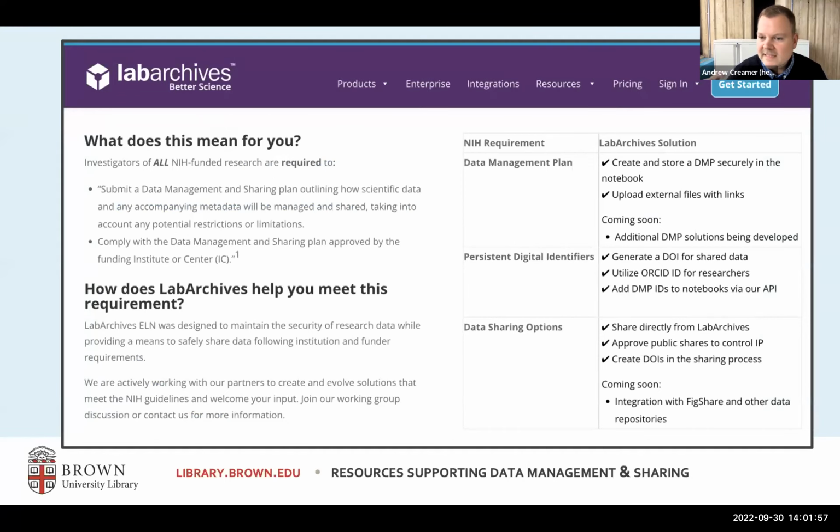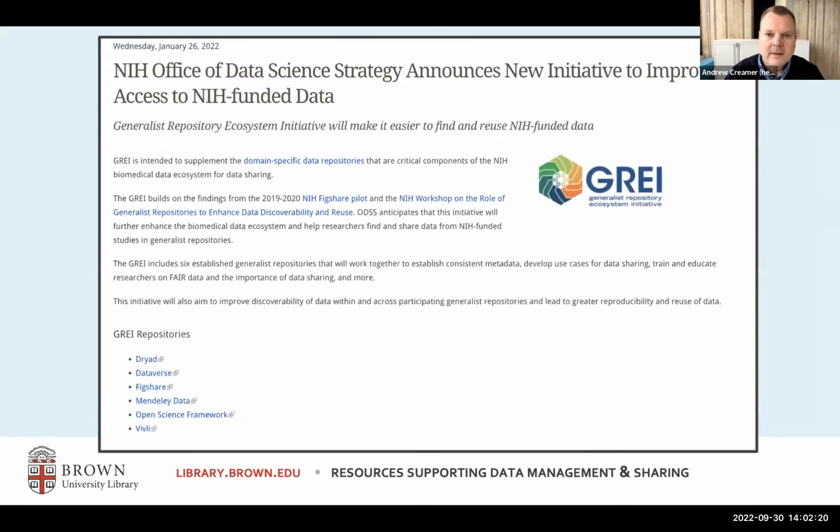Also, I should note the DMP ID, again, that's generated from the DMP tool. It can follow from your data management plan, and it can also be incorporated into your notebook, the notebook associated with that project, so that you can see how that DMP ID will travel all the way to the RPPR stage for reporting.